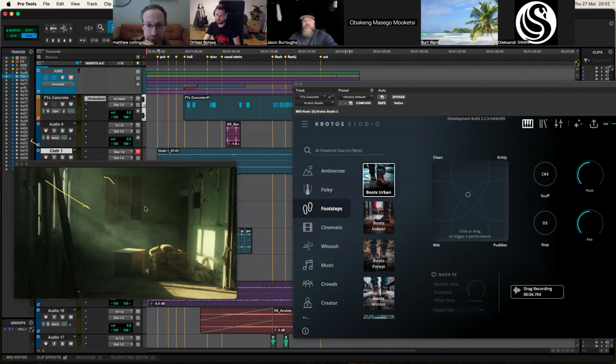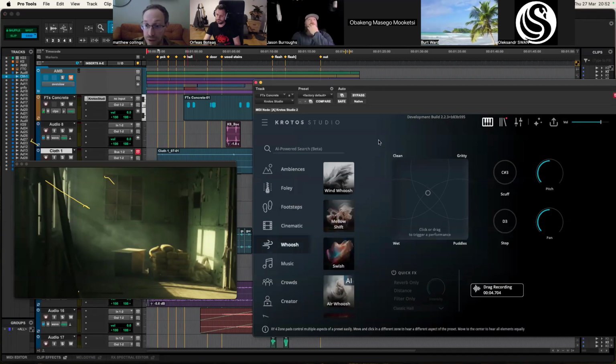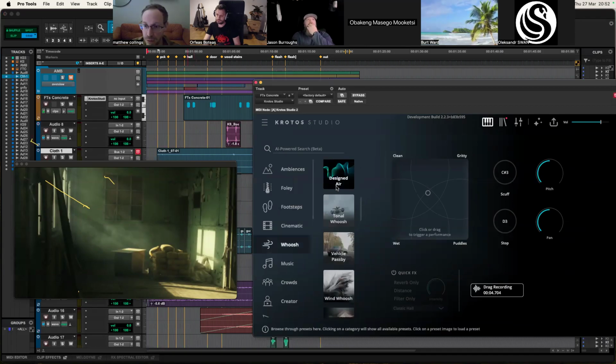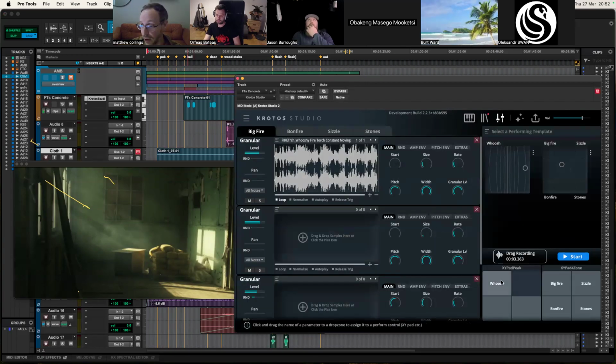Okay, so yeah, some questions here about panning with some of the whoosh stuff. With some of these whooshes, there is panning set up by default. Like the fire one I was using, this has panning in it, because when we made it first, we felt like this might be a good way to make a kind of fire whoosh transition as it moves from left to right. If you have access to Pro, you can of course change that. You can go in here and just remove the panning, so it's completely mono.